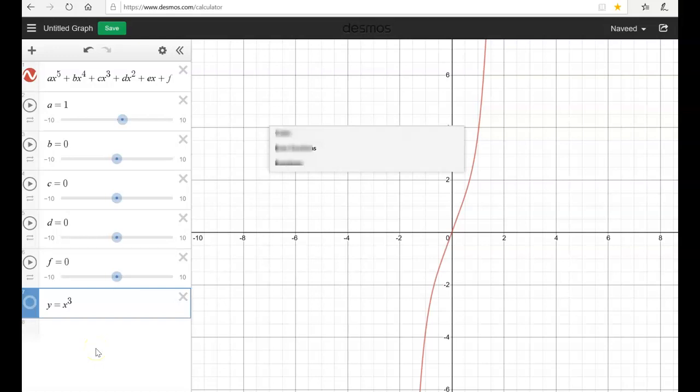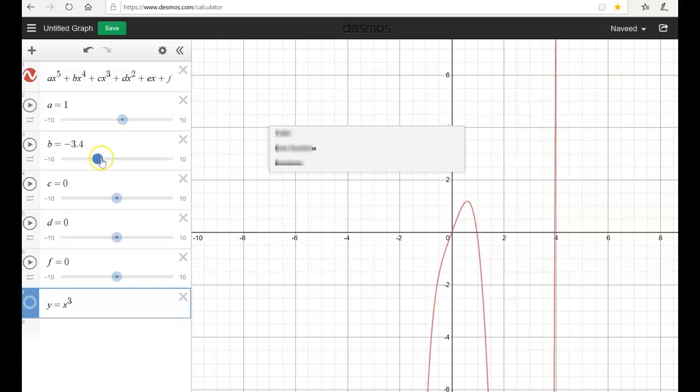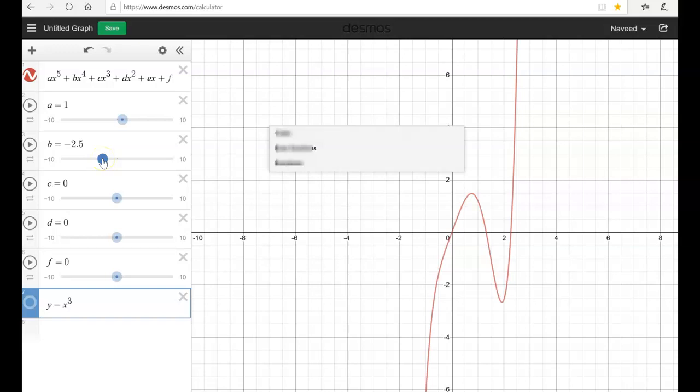So the quintic, again, crossing down, the end behavior is quadrant 1 and quadrant 3, and depending on what B is, let me move the B around. So here's what I'm doing with the B right now, okay? I'm moving it around, and notice that when I move B, you get how many x-intercepts? You get possibly 2, 3, so 1, 2, 3. I can get maybe 1 and 2 if I touch the graph, as I move the B just enough. And then notice that it can change, and it goes down. There is a curvature change. That's the quartic term of the quintic function. All right, so that's what that is.